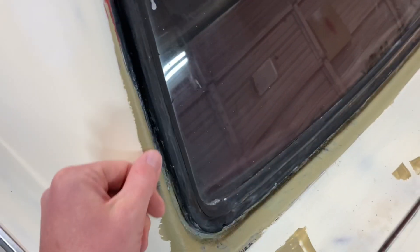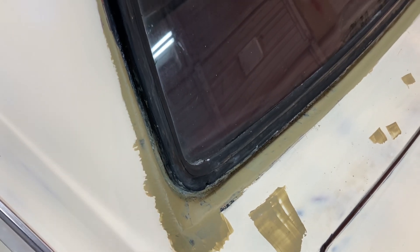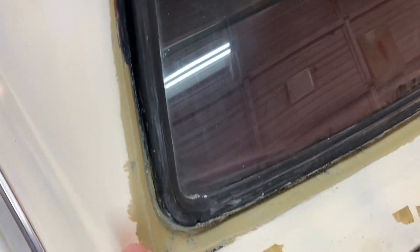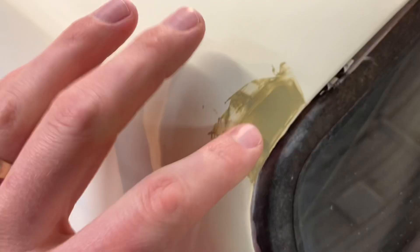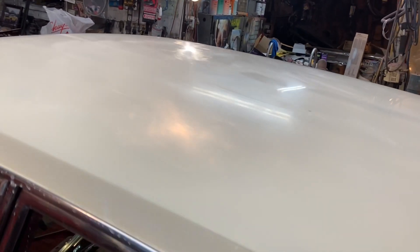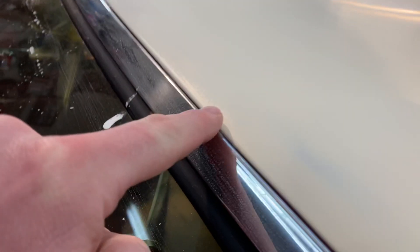Next day — had a little spot here just where my grinder had got into, because it was showing signs of rust, so that had to go. Went ahead and wiped it yesterday before I left, so it'd be nice and dry now. I can sand all that smooth and feather it out perfectly. Had a dent right here — didn't realize it until I blocked the top, but the top is blocked. You can see it kind of shining like a marbly finish. See that texture? It's got to go.